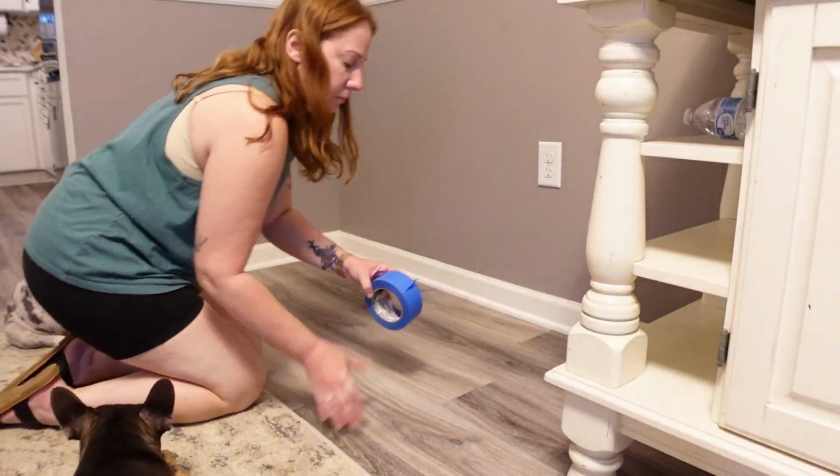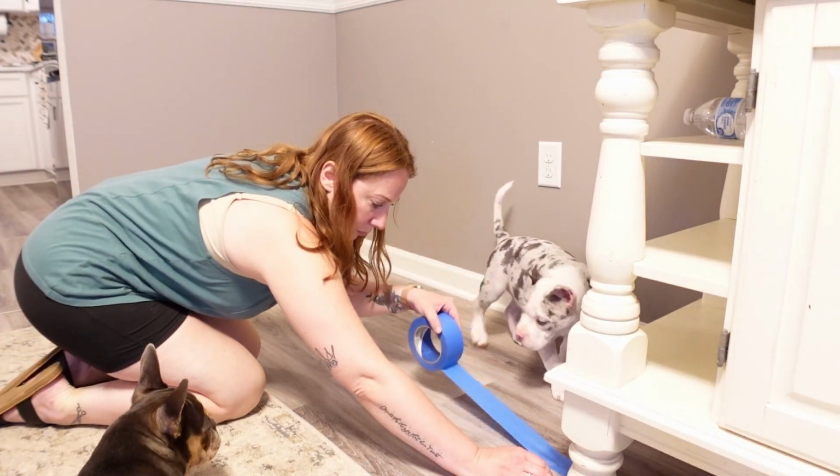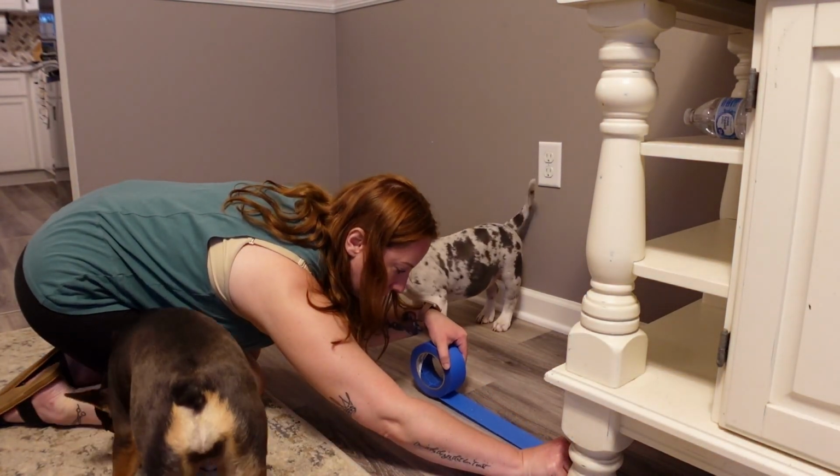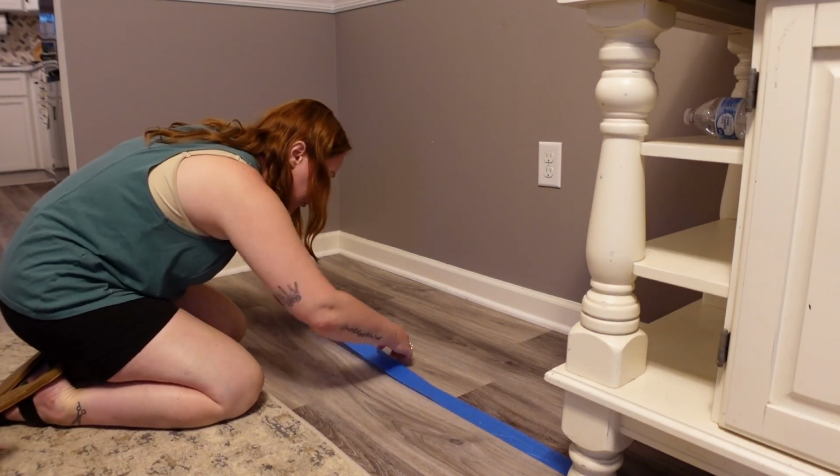Before I actually buy any of the supplies needed for this project, I had mapped out on my floor and the wall how I wanted it to come together, between the depth of the furniture that I wanted, and then on the walls, the shapes of the arches that we're going to build.